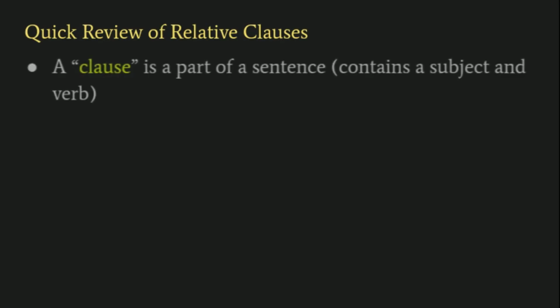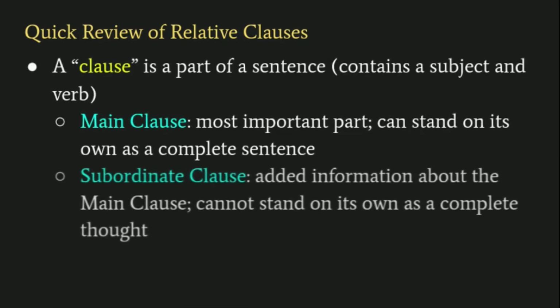So to dive in on chapter 28, we're going to take a look at relative clauses, a little review of the grammar, just so you can understand what's happening in this story. You want to remember, a clause is part of a sentence. It's got a subject and a verb. We organize them into what we call the main clause. Sometimes this is called the independent clause in English class.